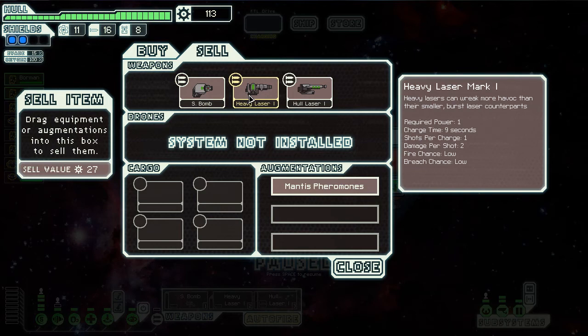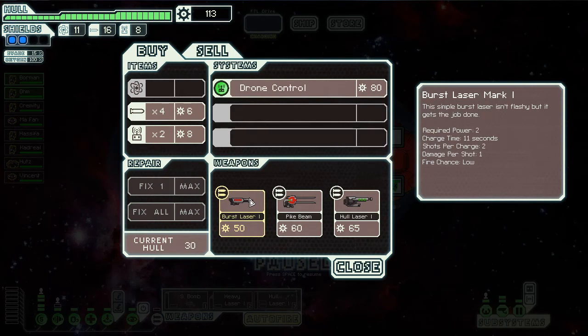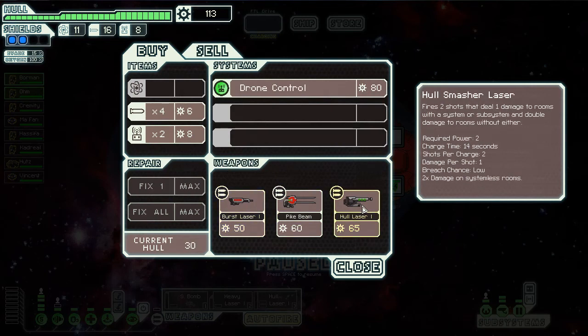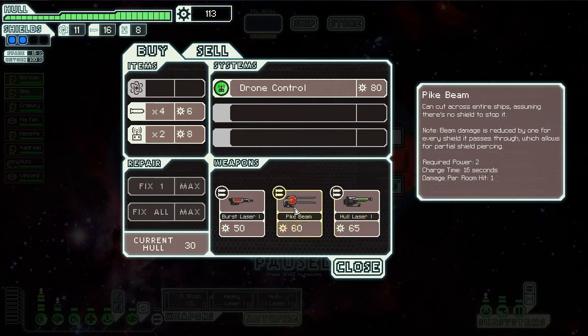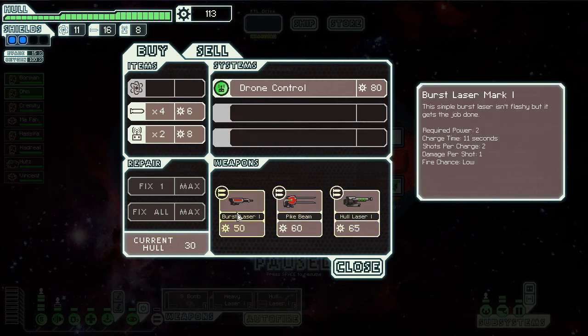And what I'm debating here is to get rid of the Heavy Laser Mark 1 in favor of the Burst Laser that's for sale. The only reason we're considering that is because the Burst Laser fires 2 shots, which is the best for tearing down shields. The Hull Smasher Laser is the same way. That fires 2 shots as well, and if that hits empty rooms, then generally that's the best way to go. It does twice the damage.